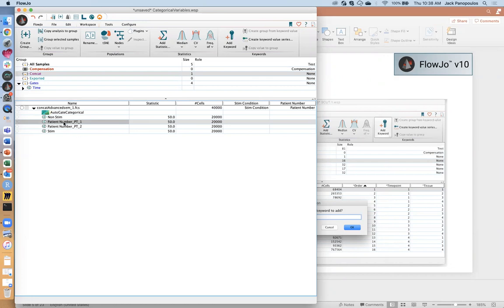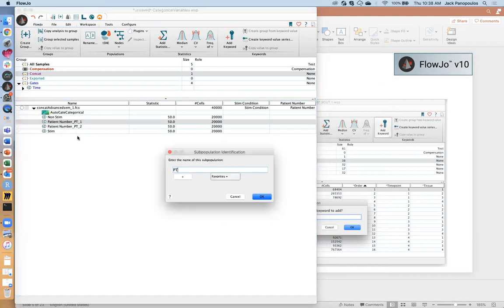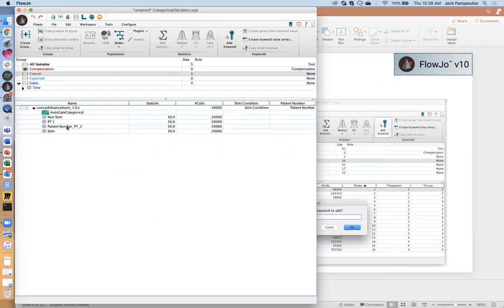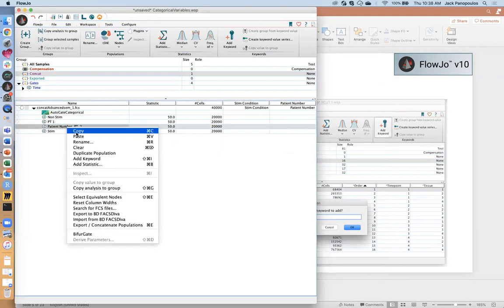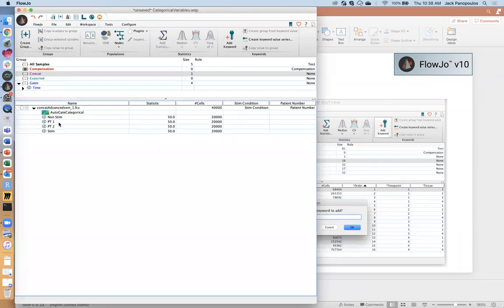All right, now I'm not really satisfied with this naming schema, so let's just rename. I really only wanted this to be named PT1 and PT2, and I forgot that it always precedes it by the category name. So let's just do this, right? PT1, PT2. Simpler, a little easier for me to find. Okay, now you have your categorical gates, right? And you can mix and match these guys any way you want, right?